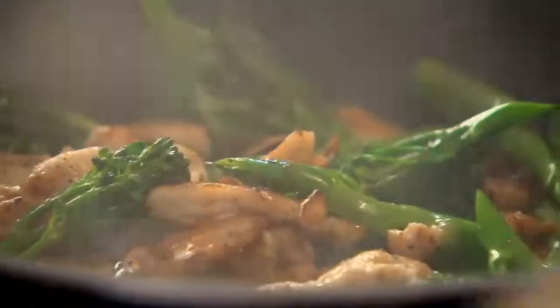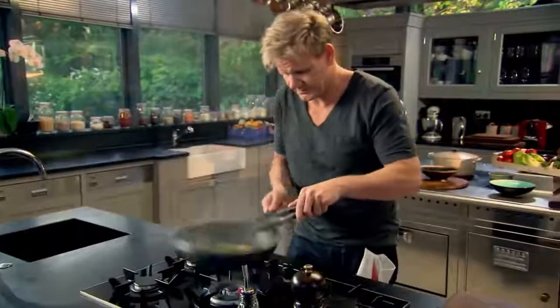Now that garlic's getting really nice and crispy. Broccoli in. It feels strange putting raw broccoli in like that — normally we blanch it in boiling water and dry it out, but you want that crunch. Now soy sauce in — that helps to season it but also stains beautifully. Lovely — exactly what I want. Now take that out and give your pan a little wipe out.